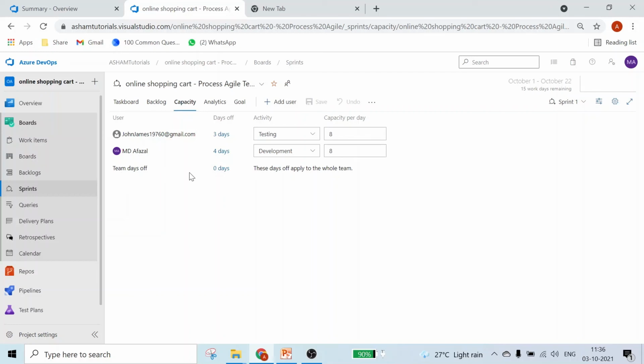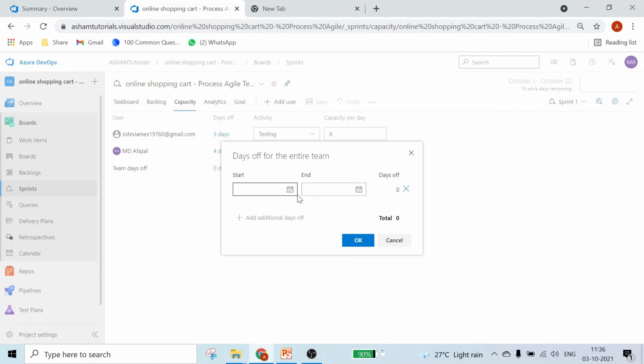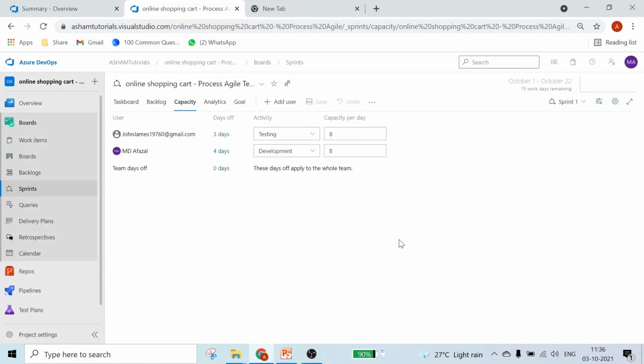And if you want, some holidays are coming and you want to apply leave for the whole team, so what you can do, you can just do from here and it automatically maintains in the calendar, or I will say the vice versa. But remember, for events it will not be maintained this way. If you create leave as a category in the event and you try to enter there, that will not reflect here. So you have to maintain it as a day off.